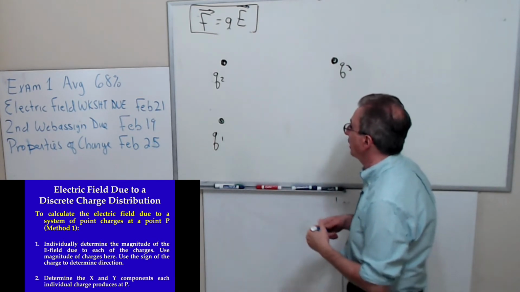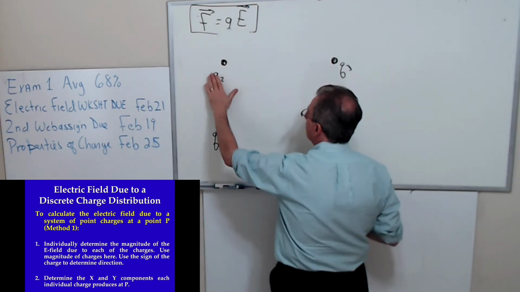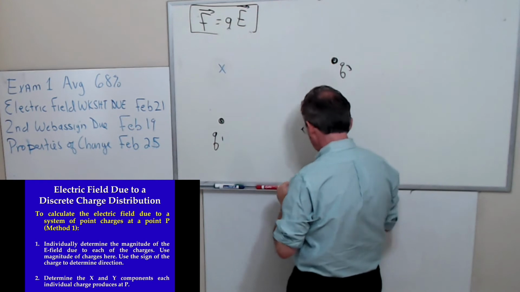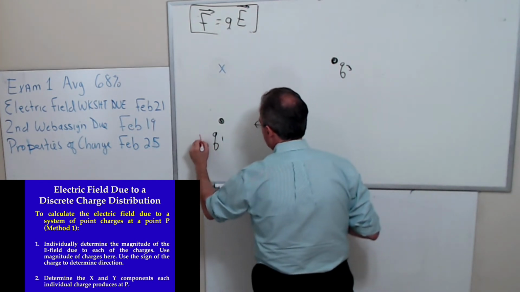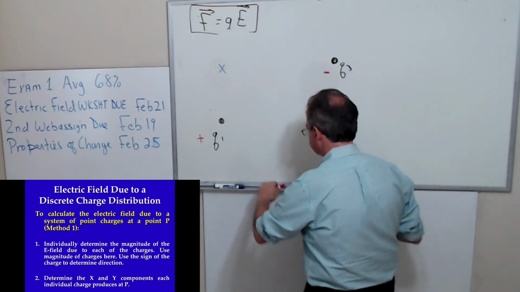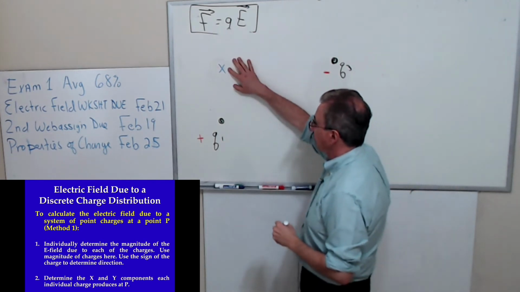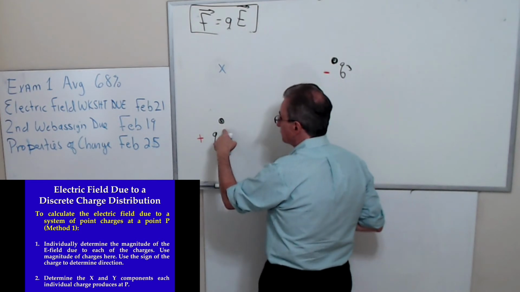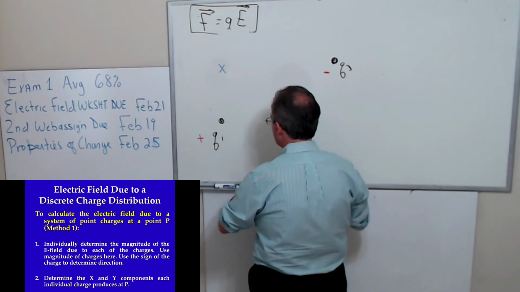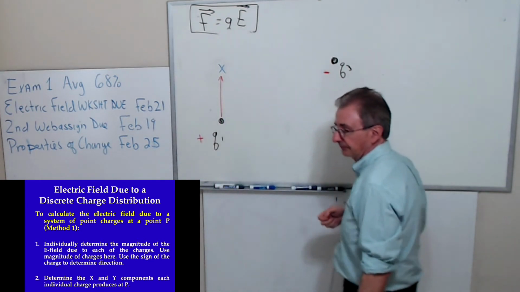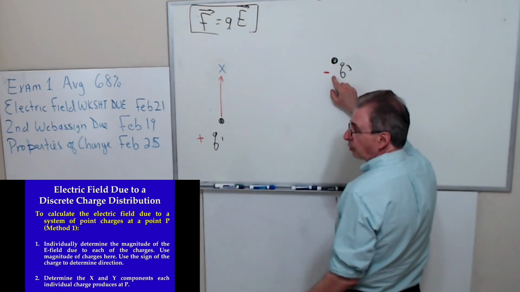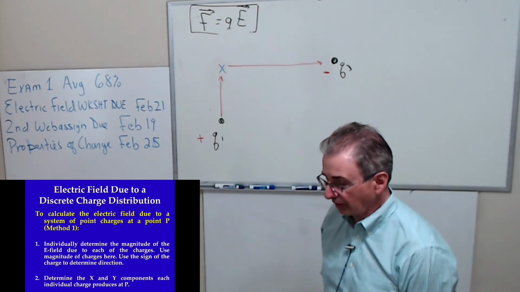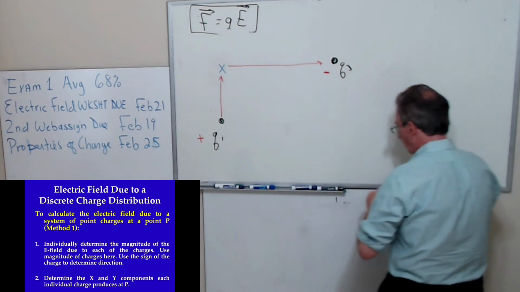So what do I do? Well, first of all, if I want to find the field at this point due to these two charges, let me get rid of this charge here. Let me call this a point in space. I want to find the field at this point due to these two charges. Let's make this positive and let's make this negative. We've established the fact that the electric field is directed away from a positive charge. So then I know the field due to this positive charge is going to be away from the positive charge, and it's going to point towards that point. We've established the fact that the field, due to a negative charge, points towards a negative charge. So basically I have two arrows, one in the x direction, one in the y direction. All I have to do is use this equation for a point charge.